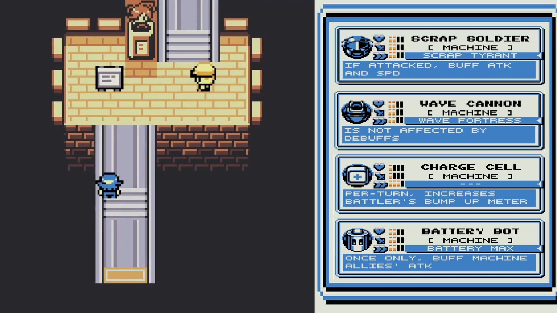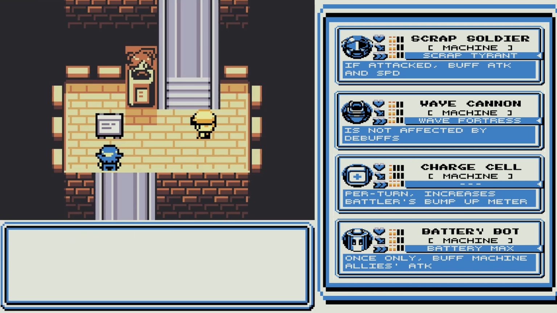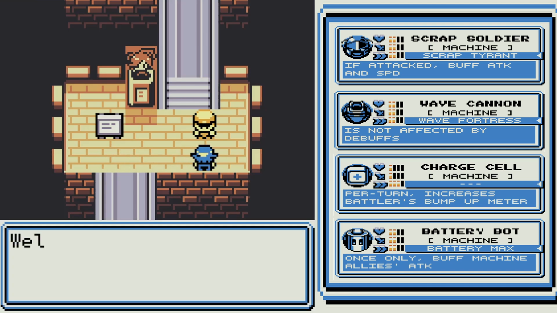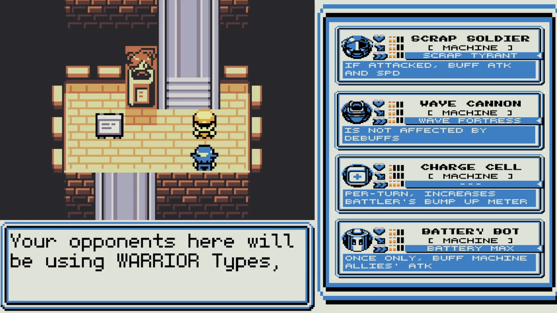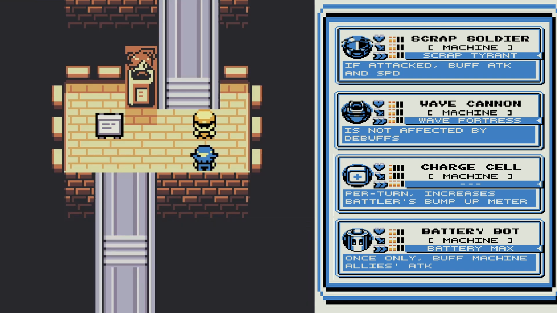All right, so here we are on the first floor. Now, I've made mention that this is where I'm going to change my pogs for the first time. Be mindful of the field power bonus. And then this guy says, welcome to the Warrior Gauntlet Battler. Your opponents here will be using warrior types, getting a small HP and attack buff from the field power bonus.